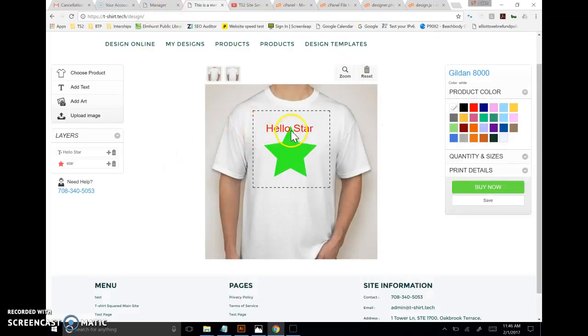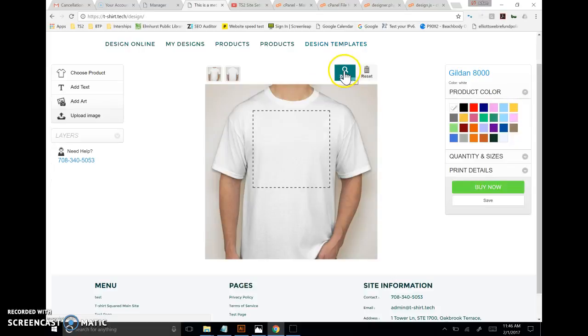Now, if you wanted to create a new design, just so that you know, you're going to actually have to hard refresh the page. And the reason for that is the system has created a design ID here. So if you make edits to this and then click save, you're just overwriting the old file. So we want to hit Control-Shift-R on our keyboard. That's going to clear the page cache and refresh the page. And if you notice that when it starts again, we don't have that design there. So that's how you would go ahead and start the creation of your second template. Again, if you don't hard refresh the page by hitting Control-Shift-R, when you go to save the next design, you'll just keep overriding that same design template that you've already created.